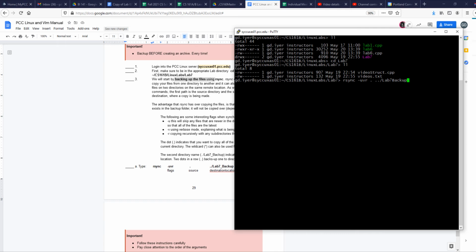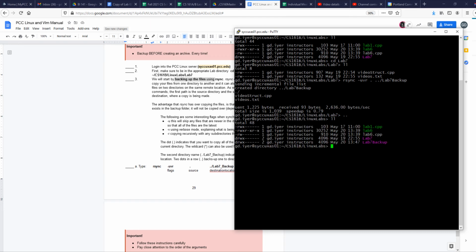So what it's going to do is take everything from the current folder and put it into a backup folder. Okay, so it's this incremental file list, create a directory, and put it up there. So now if you do dot dot, we go up one folder. And if you do ll, you see we have a lab 7 backup, which it just created. So if you do that, lab 7b asterisk, it'll take you to that folder and you see I have those two files that I had here before. Okay, so make sure you have a backup. That's how you create that backup.